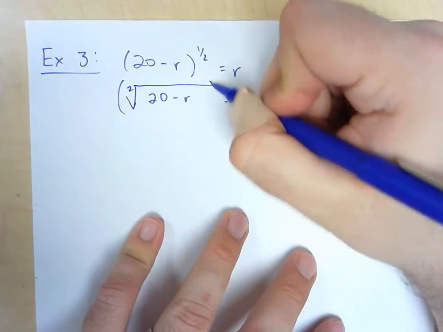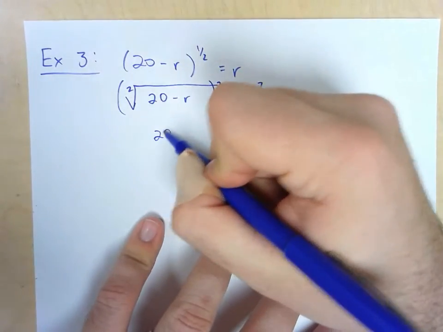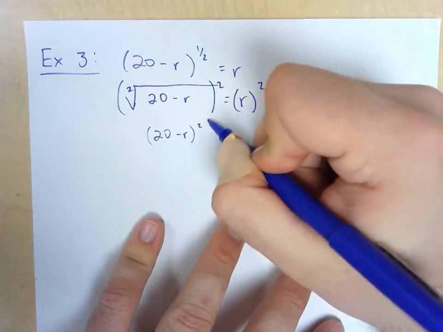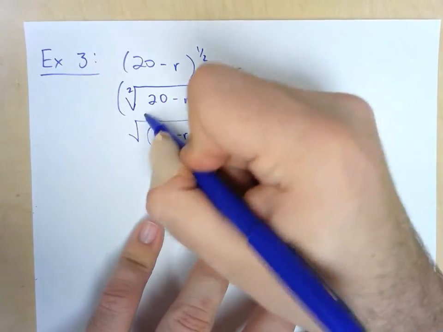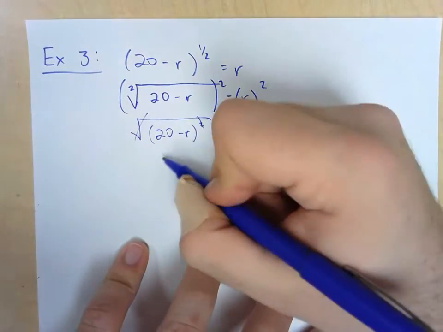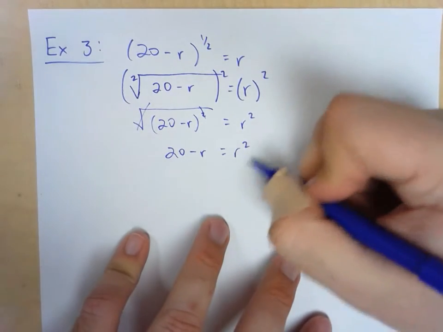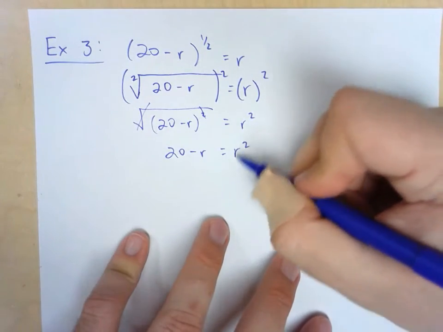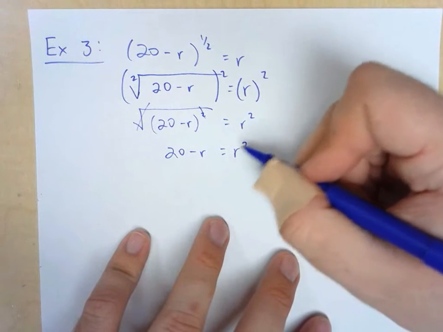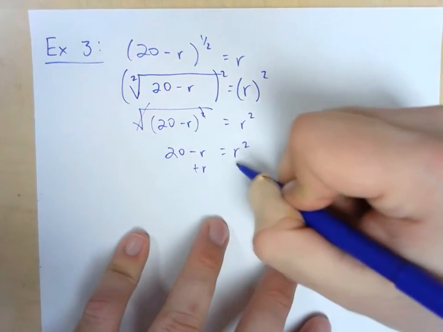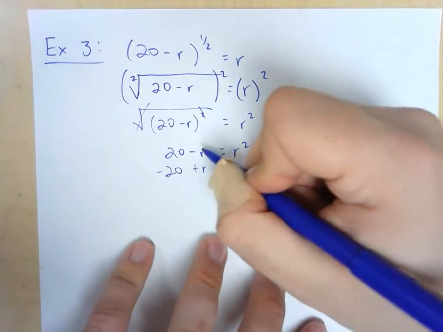So we're going to square both sides to get rid of the squared and the square root. So we're going to eventually get 20 minus r squared, square root of all that equals r squared. Squared and the square root will cancel because they are inverse functions. So we get 20 minus r equals r squared, which we're then going to get everything on the highest degree side, which is the right side. So this is positive. I want my highest degree term to be positive. So I'm going to add r to both sides, and I'm going to subtract 20 on both sides, all in one fell swoop.